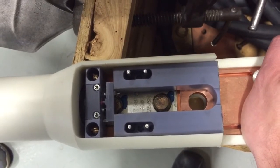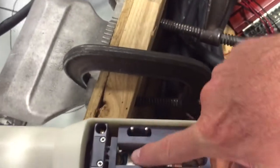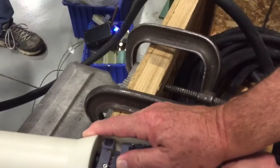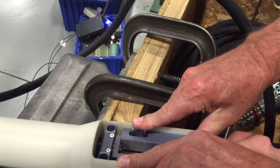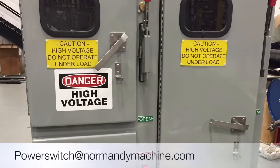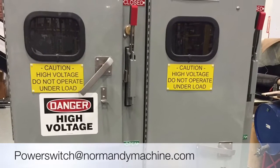Now we'll take a look inside. Here you can see a really good overhead view — there's the paddleboard and the optic switch. In the background you'll see the same blue light, showing the electric circuit working with no electrical connection between the two — it's an entirely fiber optic connection. It's a nice overhead view of the paddle and optic switch. Thank you very much for your time. Contact Power Switch at normie machine dot com with any questions.